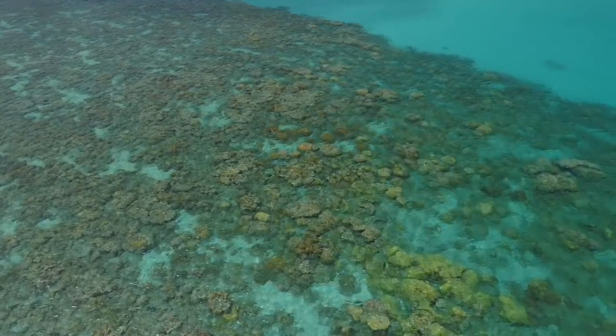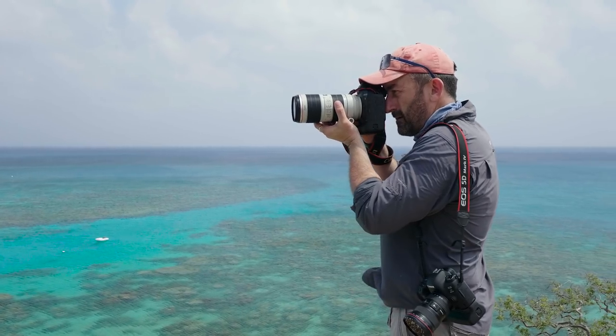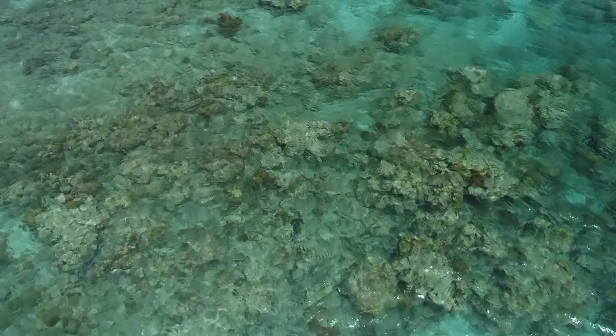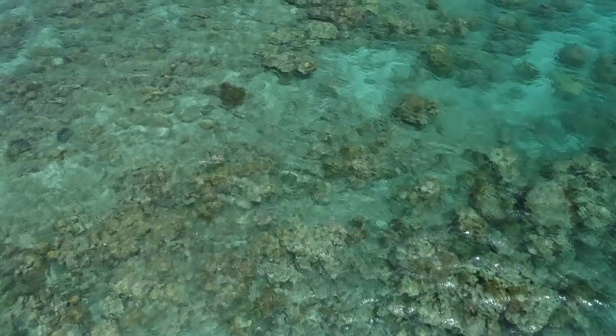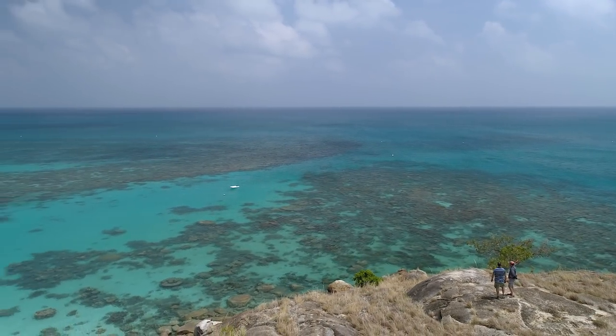One of the most diverse communities of animals on the planet lives on this reef. Coral is a foundation species and the reefs are the ultimate source of life for the seafood we all harvest and eat. But as big and powerful as the reef is, it's still vulnerable to our behaviour on land, both directly and indirectly.